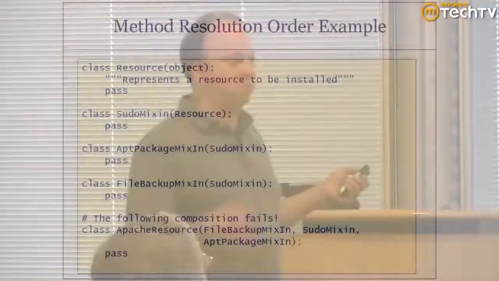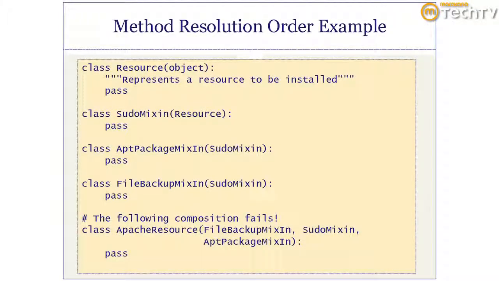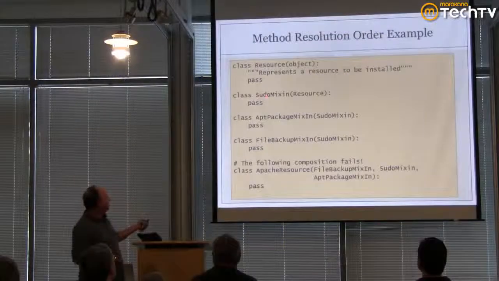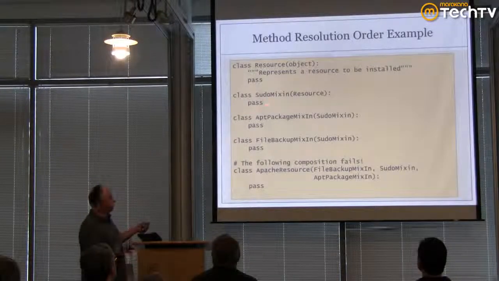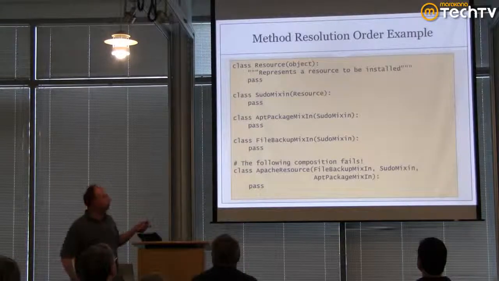This is an example where I ran into this problem in my own code to give you an idea. I'm building a system for doing deployment automation and have this class of resource that represents something I'm going to install. And I have various mixins to describe the properties of that resource. I'm obviously ignoring all the details of the methods of the classes, just for the example. This one is where I need SUDO access to do the installation. So there's a particular mixin that has methods defined for doing that.